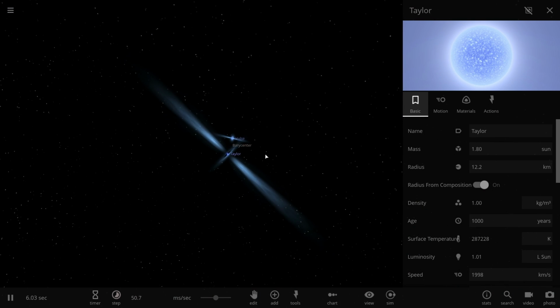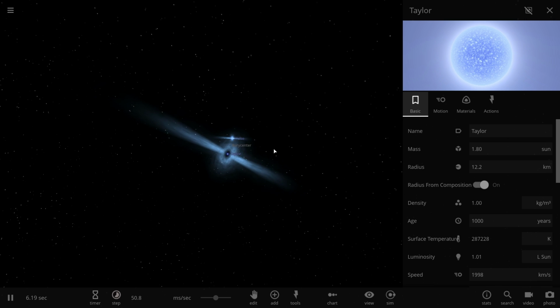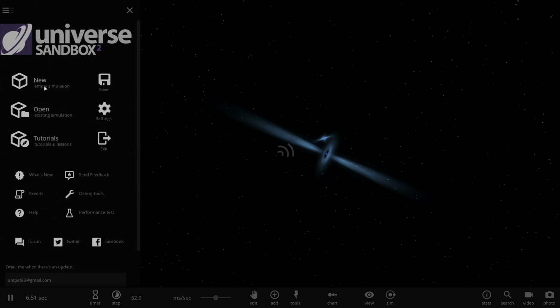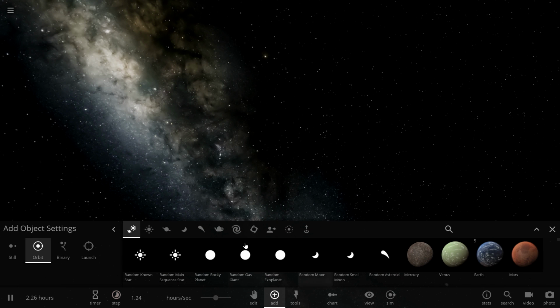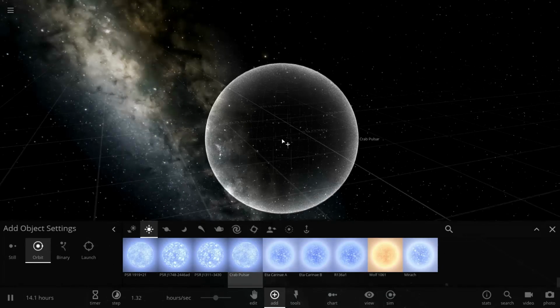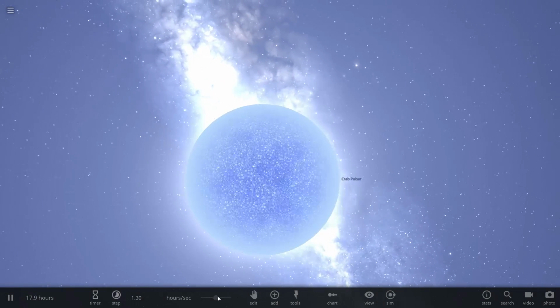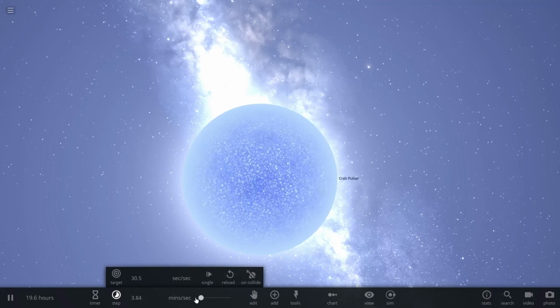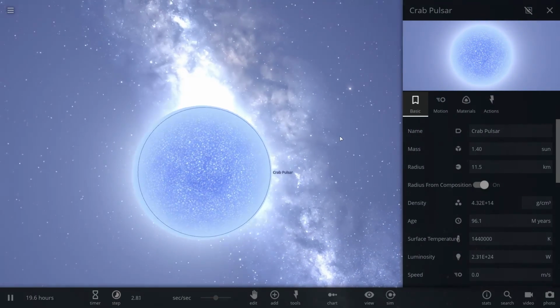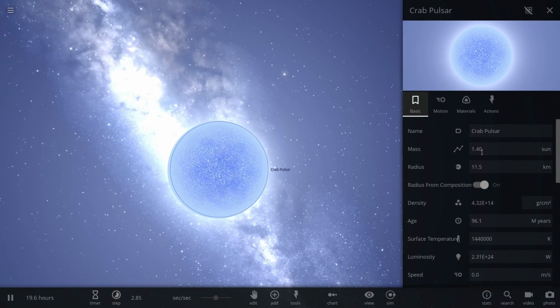Now, we've talked about white dwarfs, and we've also talked about their potential demise and how they disappeared, but we've never really talked about neutron stars. Let's see if we can go into a new simulation here and create a neutron star that's not a pulsar. Or actually just pick one that already exists in real life. We might even go with one of the more famous ones, the Crab pulsar. Or I guess you can call it the Crab neutron star. So this object is located very close to the Orion Nebula, and it's one of the most famous neutron stars we currently know. The mass here is 1.4 masses of the Sun, and the total radius is about 11.5 kilometers.